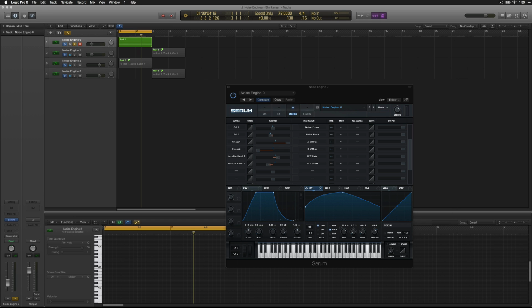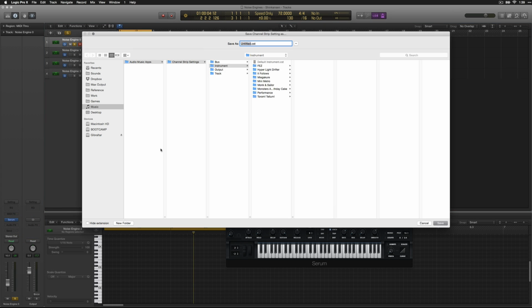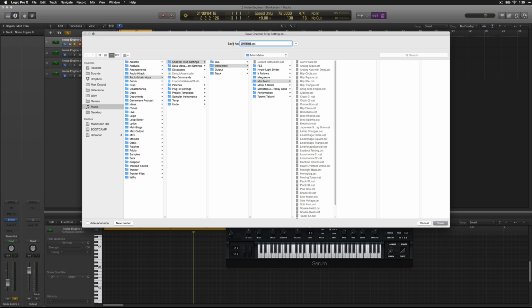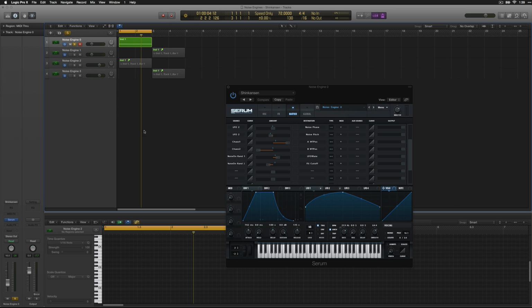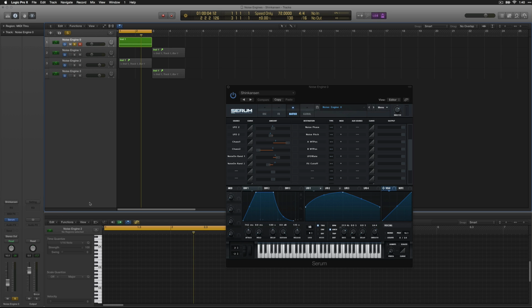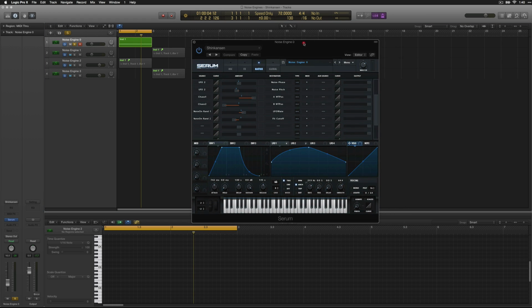Save one in here, and then I'll also save a channel strip, which is actually my preferred thing to do. Drop that in there. I've got all my patches over here, not all of them, but I've got a bunch of good starters that just make my workflow a little easier.